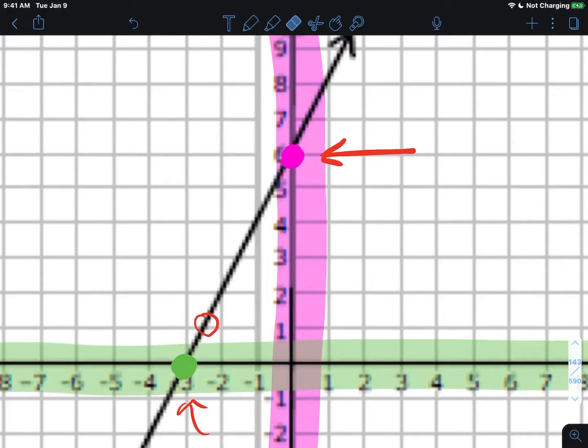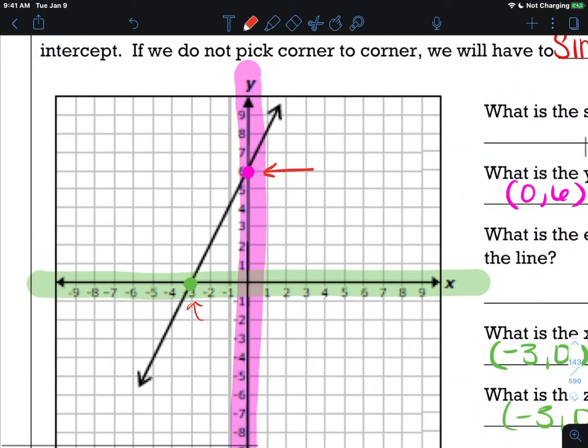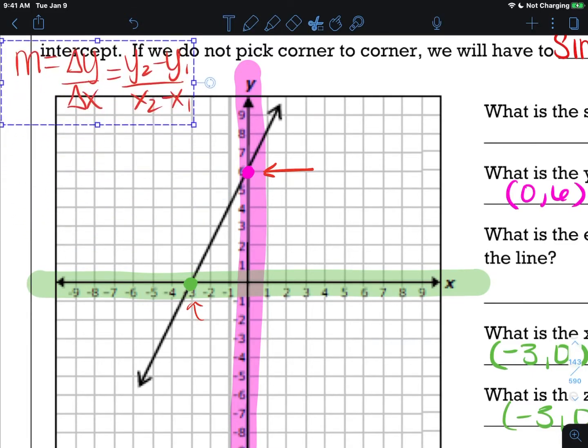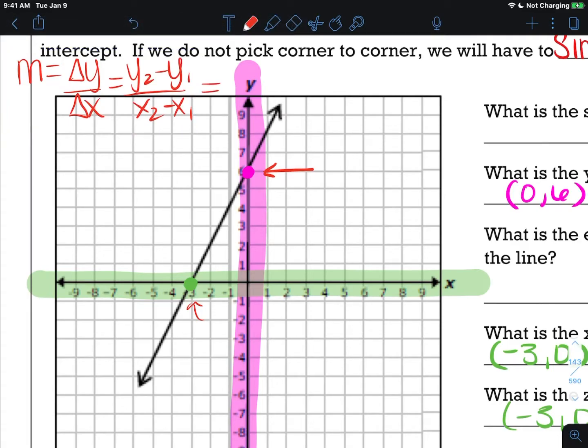Okay, so now what I'm going to do is I'm going to go ahead and I'm going to count, okay? So before I go into counting, what I want to do is just write out the formula for slope. It's got lots of different forms. Some people write it in different ways. These are 2 of the ways that you'll see it. The important thing to remember is that the top number tells us about up and down, y direction. The bottom number tells us about right and left, the x direction. Some people refer to that as the rise over run, okay?